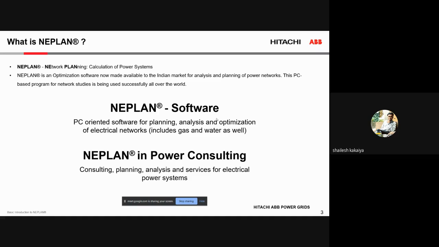And it is also used to analyze the major problems that are faced within the power system networks, like reactive power compensation, for example. How much reactive power compensation should you be providing? It can be used to do voltage stability analysis, in which you can analyze transmission systems and distribution systems to identify the weakest points in the network. The regular load flow and short circuit capabilities are anyway there, which we'll look into. And then from the industrial point of view, harmonic analysis or power quality analysis, we would call, and reliability analysis. So these are the areas of application in which this main software is used.